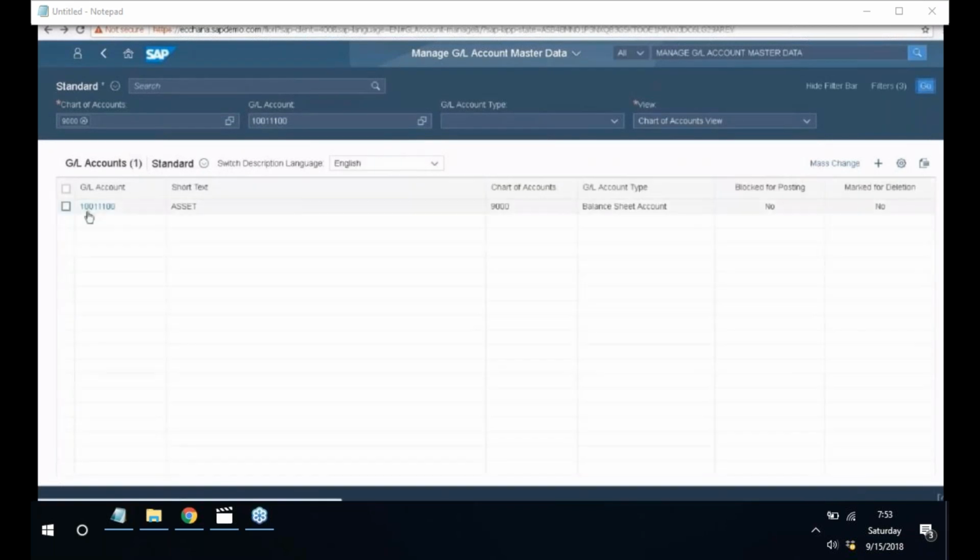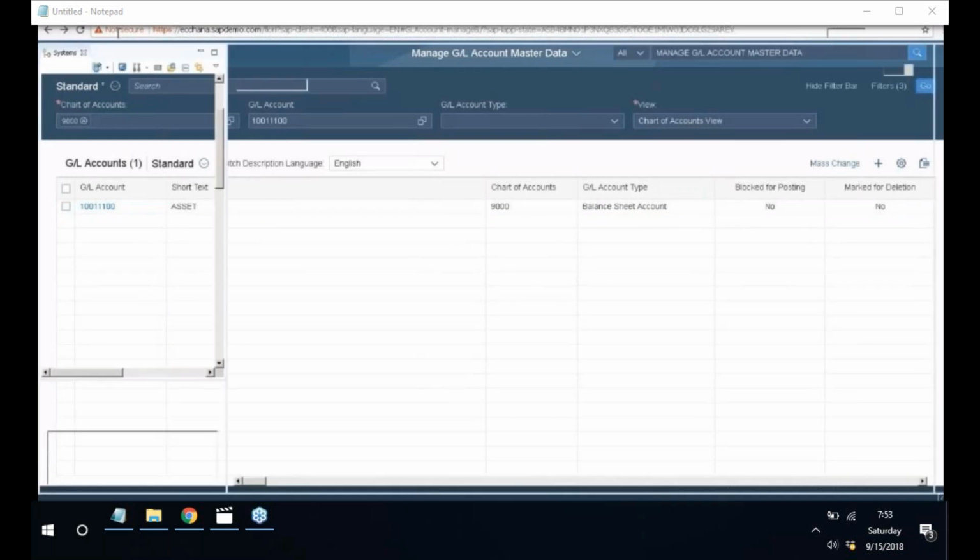Here you can see the GL account, chart of accounts. Your text is asset, balance sheet account. So that is the GL account that we created in Fiori apps. Now let's see it in the backend system.